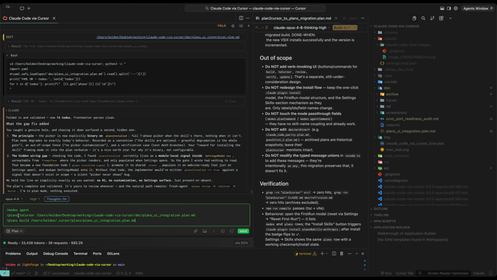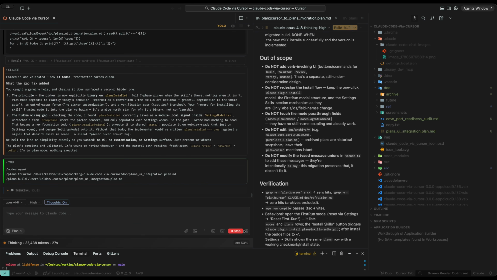And then plans has a to cursor verb, which sends the plan.md that you specify to the special Cursor plans directory. And then the new plan skill has a build verb, and we're going to build the plan that got moved. I expect this to go swimmingly, but let's find out.